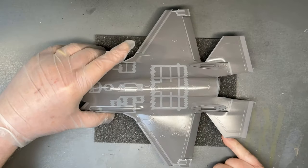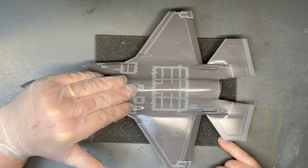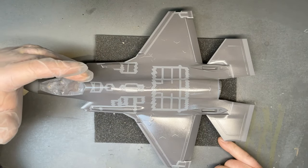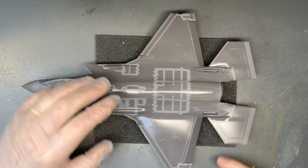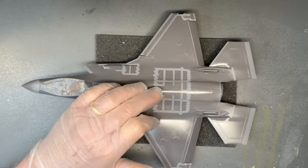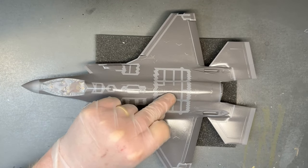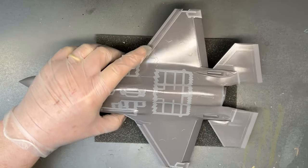Hi everybody, welcome back to the second of this two-part episode where I'm getting the Tamiya F-35 Lightning airframe done. And in the last episode I spent the whole episode virtually preparing all these RAM panels, doing all the masking and painting of those.